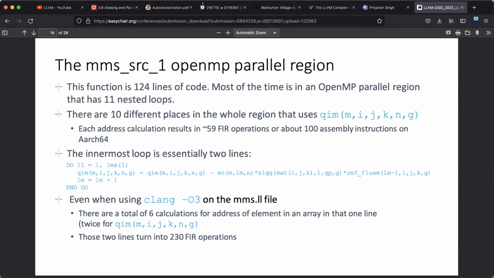If we look at the code, it's 124 lines of Fortran code that contains one OpenMP parallel region, which has 11 nested loops. In those 11 nested loops, we have 10 places where we index into a 6-dimensional array called QIM. Each of those address calculations makes 59 MLIR or FIR operations and roughly 100 assembly instructions.